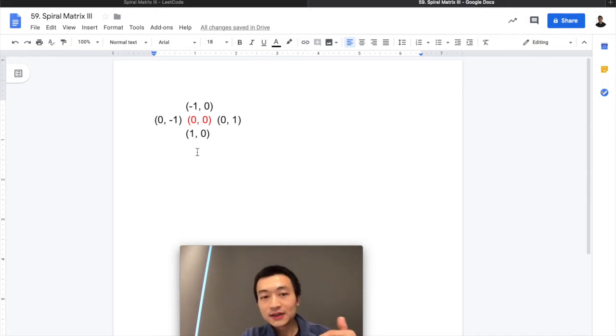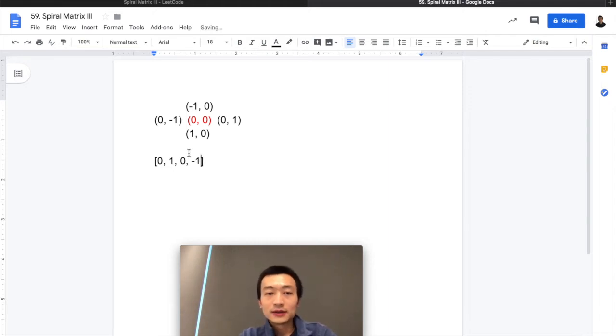So we can easily use this array to represent it. You can either use a 2D array or a 1D array. Either way is fine. So I'm just going to use a 1D array. I think if you understand this and get used to this, things will be easier. 0, 1, and 1. And then what do I mean by that? We'll go through that after we walk through the code.